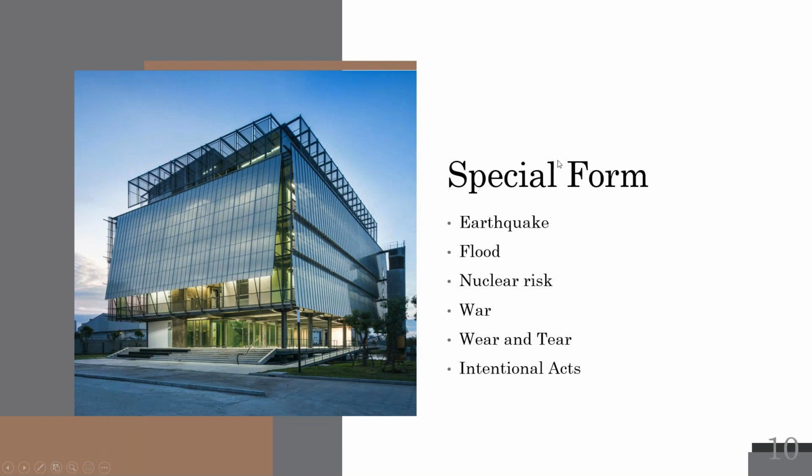All right. So that's basic and broad, which are named peril forms. Now we're going to rotate into special, and special is all risk or open peril. We cover anything you could possibly think of that damages your building, except for these exclusions. All right. So think of the common ones: earthquake, flood, nuclear risk, and war. They're catastrophic in nature. They do not lend themselves to predictability. Therefore, they are not typically covered by your property policy.